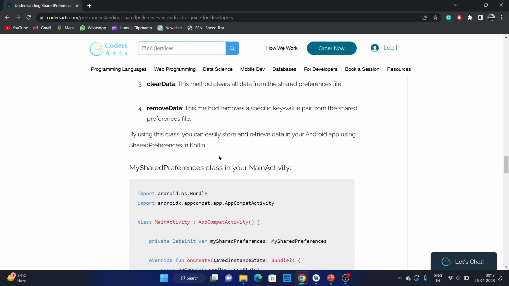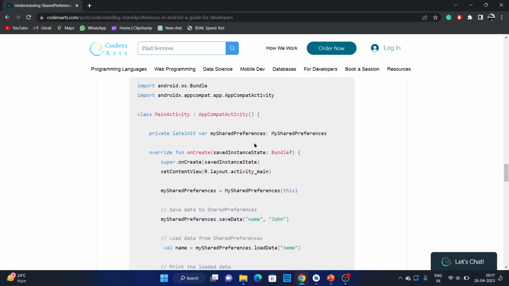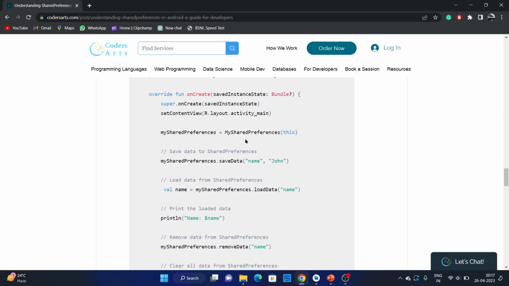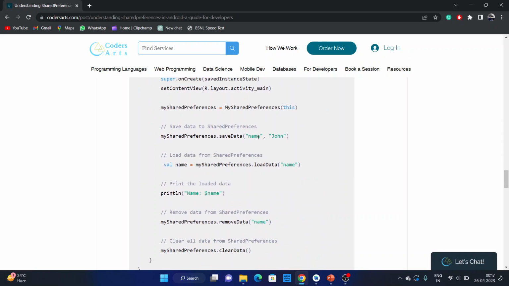After that, we just need to use the shared preference class in the main activity. In the main activity we create an object of MySharedPreference and initialize it, and after the initialization we save the data, like name equals John. Here the key is name and the value is John.